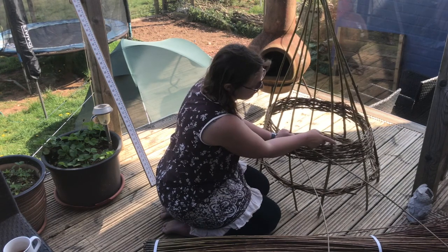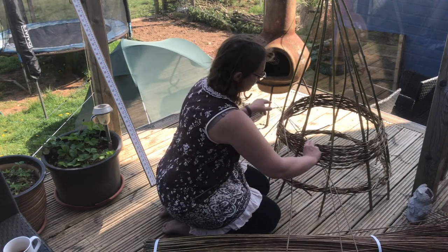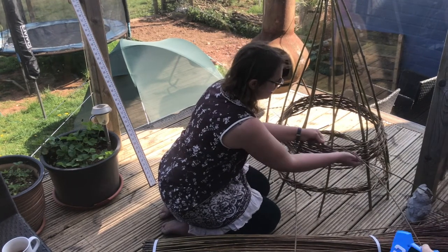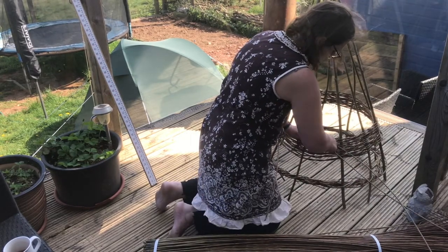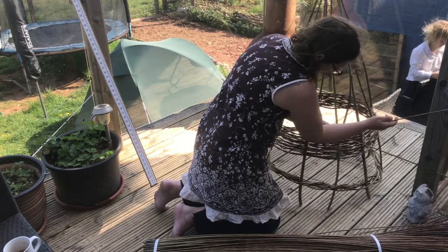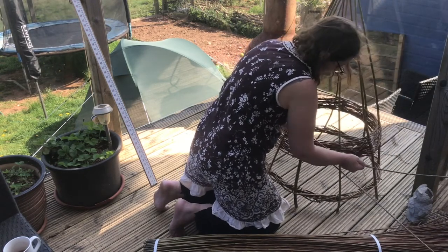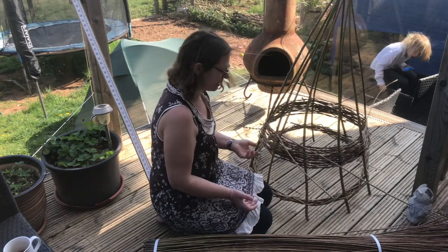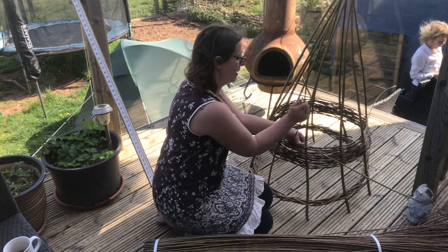So I've gone halfway round. So now I'm going to start here. So I'm just going to leave those for a minute. I'm going to get another two. Tips in this time because we're starting and finishing off tips in. Doing this way just stops it from undoing, like at the bottom, stopping it from falling off. This is going to stop it from boinging up. Boinging is another technical term that I like to use.